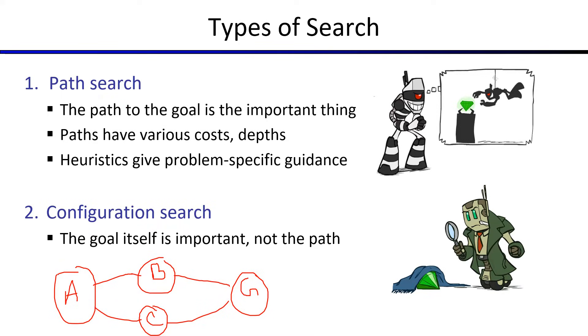In path search, our target is to find a path from A to G. This is what we have been doing using uninformed search techniques like BFS or DFS. And in case of the informed search techniques, we are given additional information in the form of heuristics that specify which node is more promising, like B or C, which would be better. So this was one type of search.